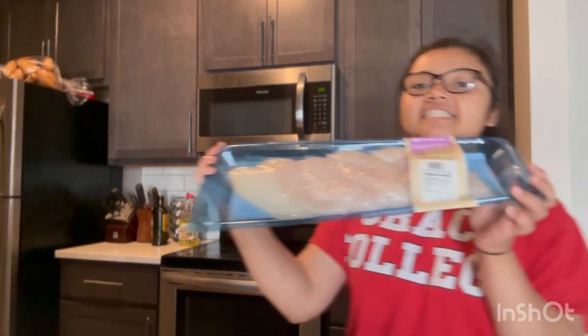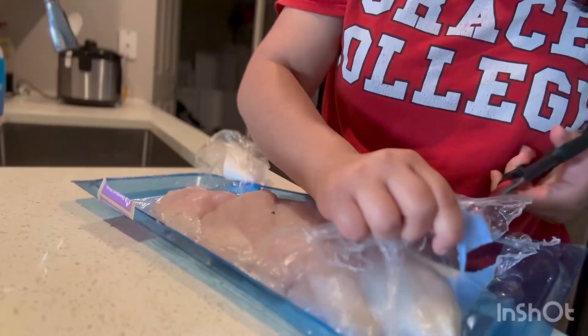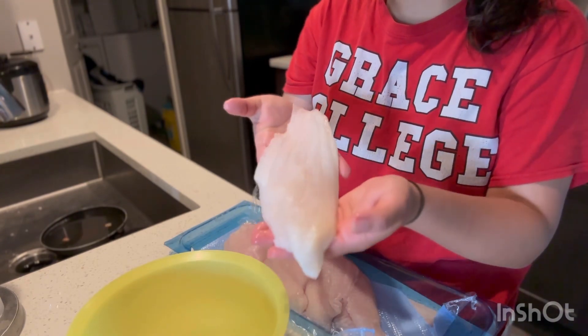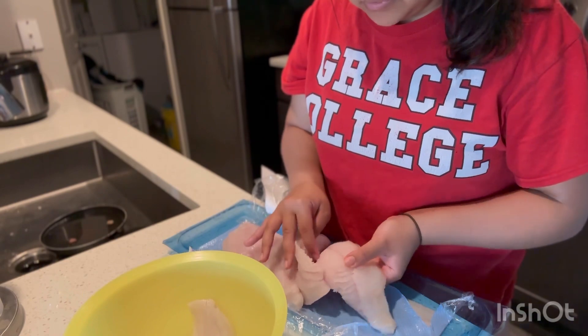This is my catfish. I currently live with two other people but they're big boys. You can get this at your local Asian market — this is only two pounds, about $21.46. I really like to be gentle with the catfish because it breaks apart really easily during slow braising. The heat's going to break it apart a lot. So we're going to set this aside and take out garlic cloves, shallots, chilies, and all that good stuff.